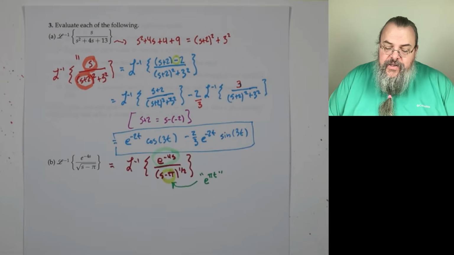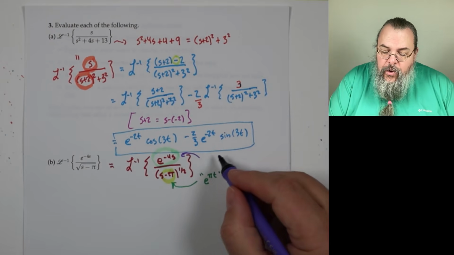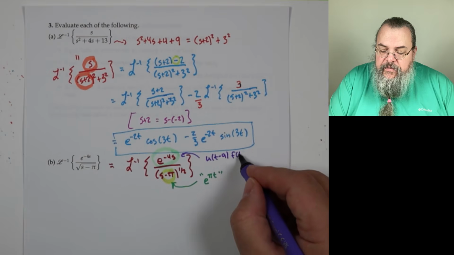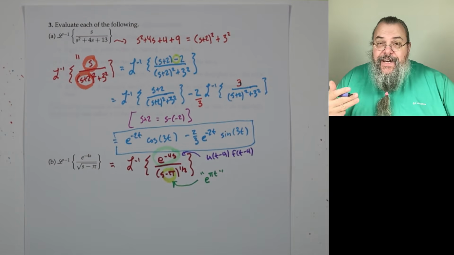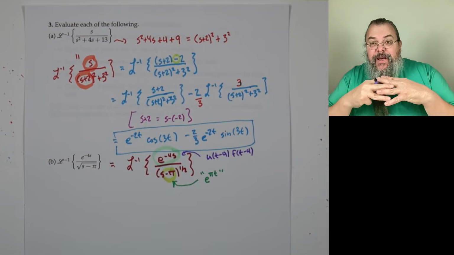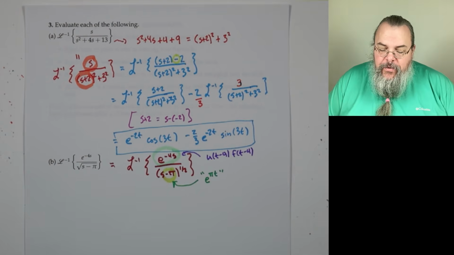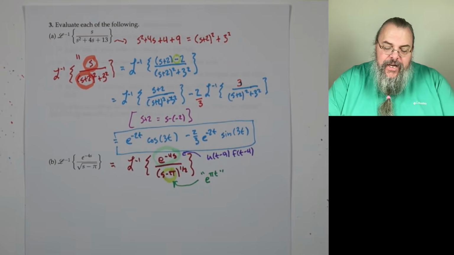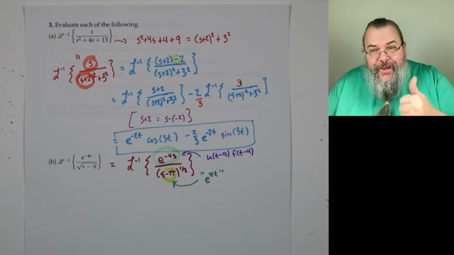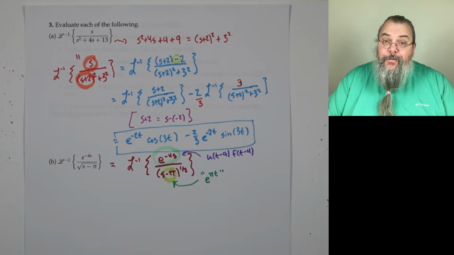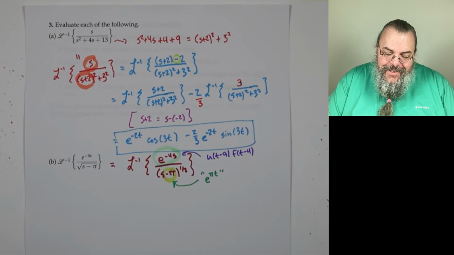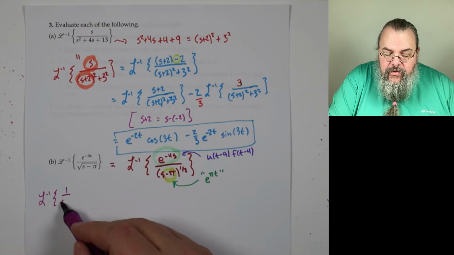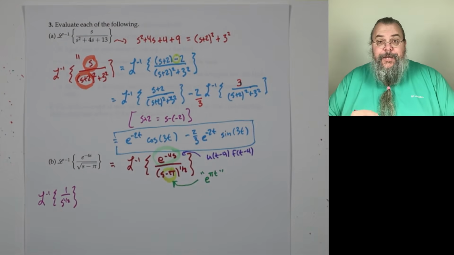And so the upstairs, that's also sending us a signal. What signal is going on upstairs? Well, that's trying to signal to us, oh, we're going to have the following. We're going to get u of t minus 4, f of t minus 4. So we have a couple of pieces intermeshing together here. So we kind of have to digest things. And then, after we digest those two things, one more thing we have to keep track of. And I know, you're like, what? One more? What else? Well, let's talk about the Laplace inverse of 1 over s to the 1/2. And then we'll piece everything together.